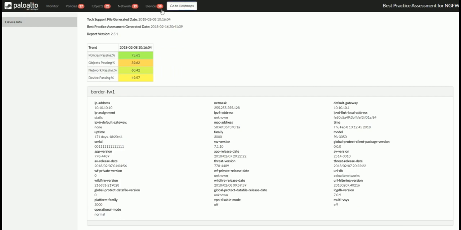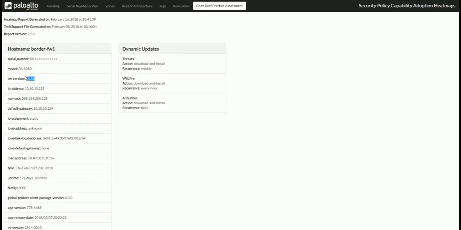At the time that we were doing this analysis, 7.1.5 had just been released. So for them, they're 5 versions behind, and you can sort of see it here in the uptime that obviously they haven't been doing firmware updates recently. And, depending on what issues you may or may not have with your configurations, I can certainly see situations where you may decide to stay on the older version because of a particular issue, particularly if Palo Alto support has said, hey, there's a bug that you are encountering. We recommend you wait to this version where it will be resolved. But for the most part, it's always going to be better to go ahead and install your current firmware updates.